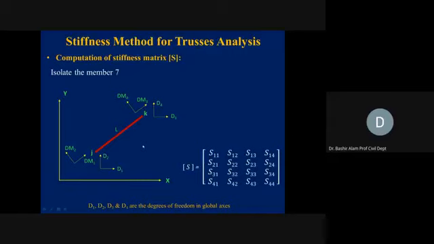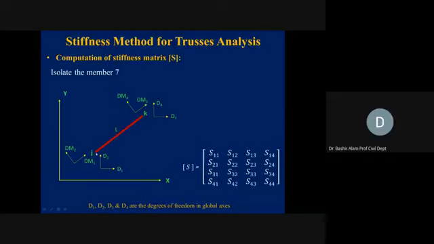Now, what will we do to generate or to compute these stiffness matrices? What we do is give a unit displacement in a specific direction, and we restrain the rest of the displacements in the structure. This was the basic concept. We are now generating this stiffness matrix in the local coordinate system. So DM2 we will restrain, DM3 and 4 we will restrain, and we will give displacement only in the DM1 direction at this joint J.